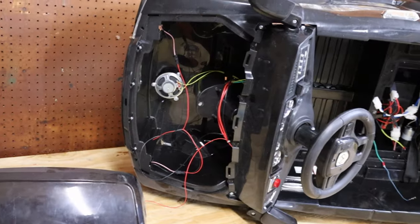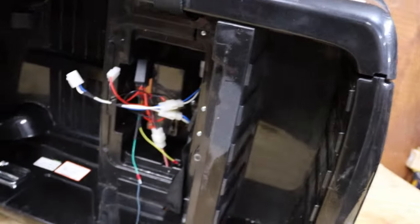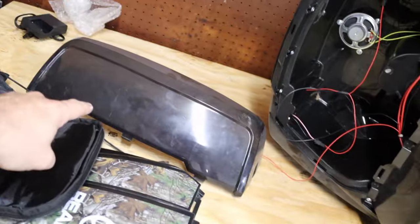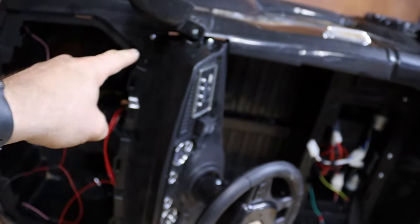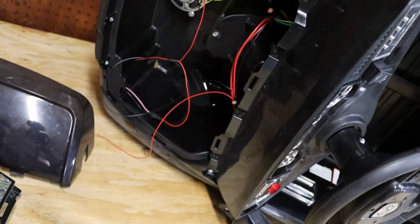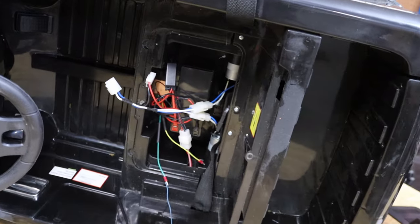So we are just going to go ahead and jump right in on this. I have already taken the seat off - it has just got a standard lock and then a cover with two screws on it. Up top here you can actually take this windshield off; it is just plastic with a couple clips that hold it in the corners and across the front. The hood is secured with four screws right across the top. Pretty simple to take off.